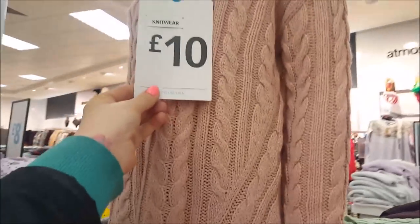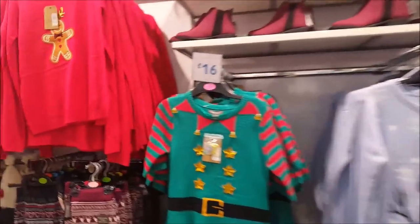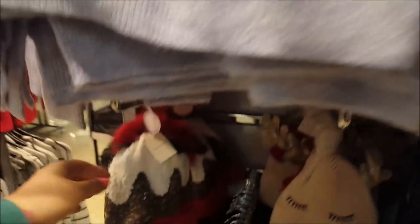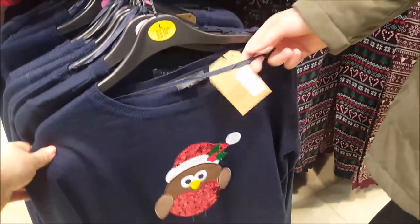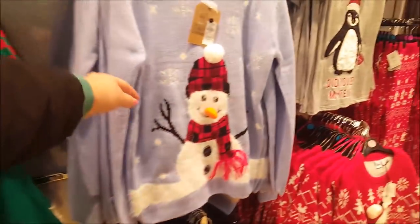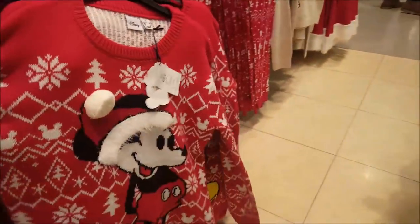Let's have a look how much that one is - it's on the model here, that's 10 pounds. Then on the back wall there's loads of different Christmas jumpers, which is what we came in to look at. We've got this little gingerbread one here that's seven pounds, this design's 14, there's a Christmas pudding hat, a little reindeer hat with a little red nose, one that's seven pounds. Then you've got some Christmas leggings - that design's 10 pounds - and a nice little jumper dress with a little snowman, that's 12 pounds, and a Mickey one for 14.